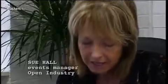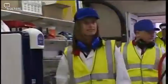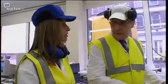It's important for teachers to go out into the real world of work so that they can deliver the syllabus and make it come alive. There's great benefit in getting just the teachers out into the real workplace, because then they're able to describe with real authority what goes on in the real world. The burettes that's been used here is something that they are going to have to use on this course. Yeah.